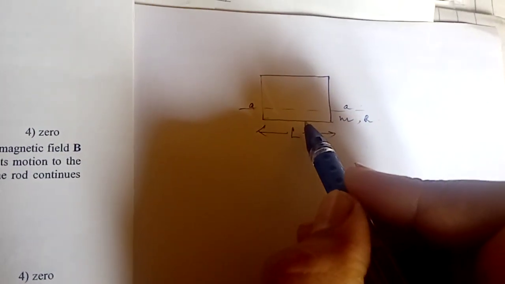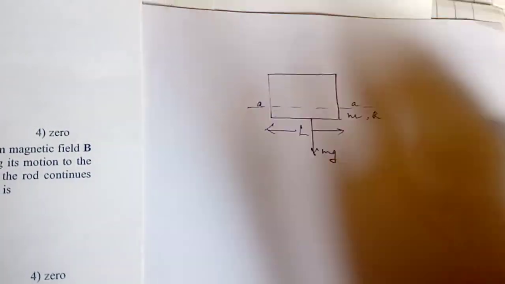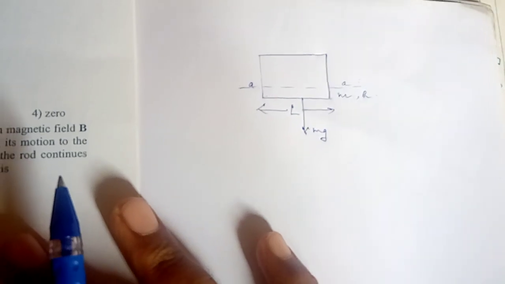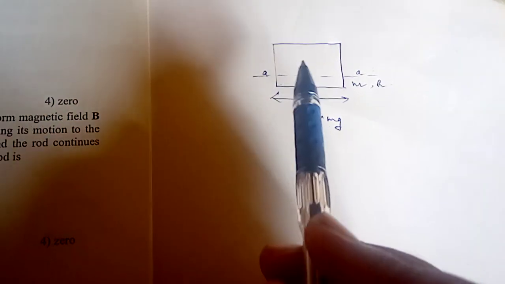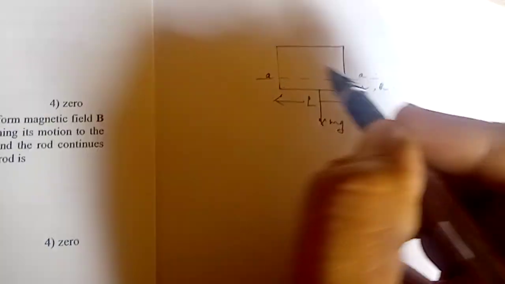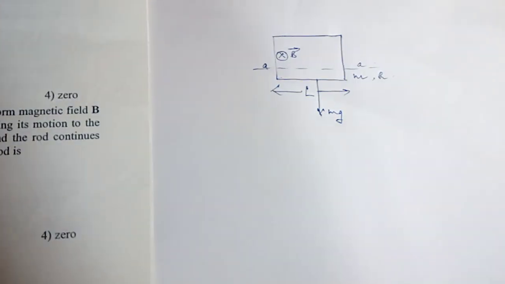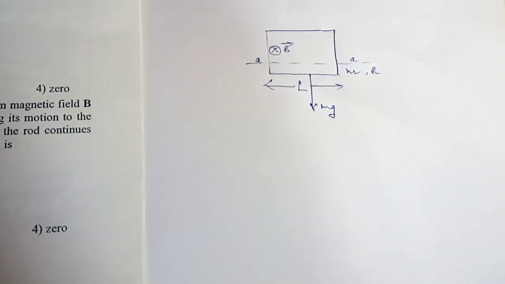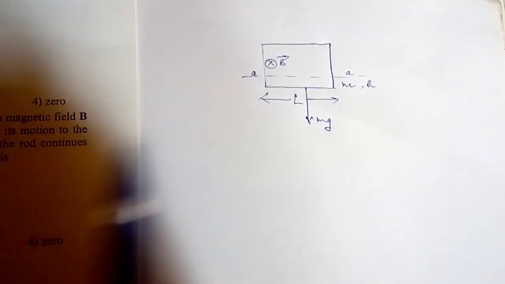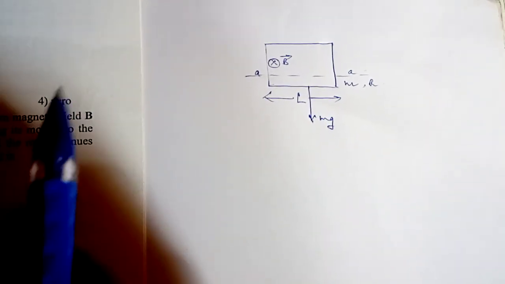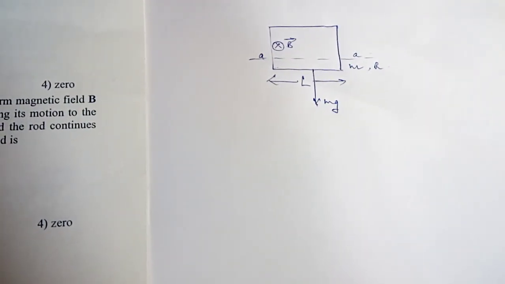Initially, because of the gravitational force mg, the loop starts to move downwards with a downward acceleration, so its speed increases. As it starts to move downward with some speed in a magnetic field B, which is into the page, a conductor is now moving in a magnetic field with some velocity v. Therefore, because of Faraday's law of induction, a current is induced in the loop. In which direction is the current induced?